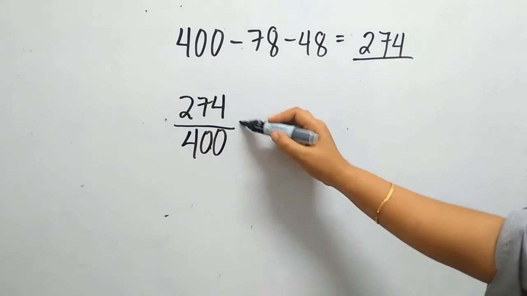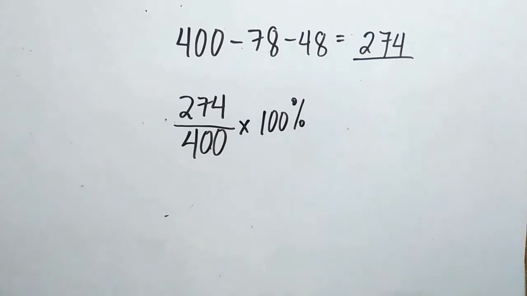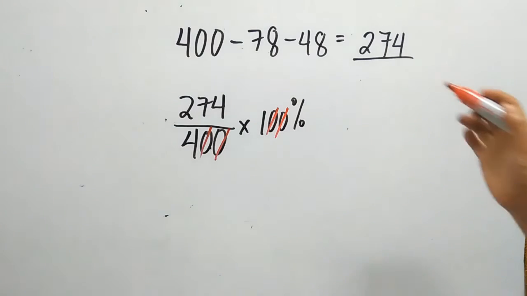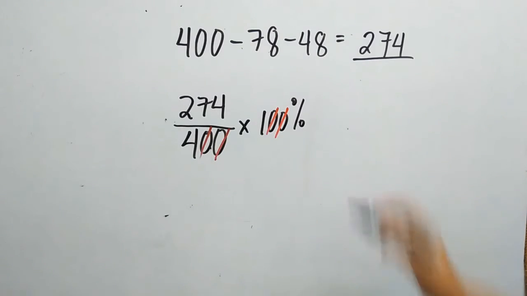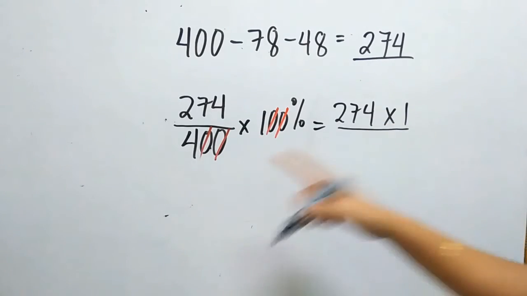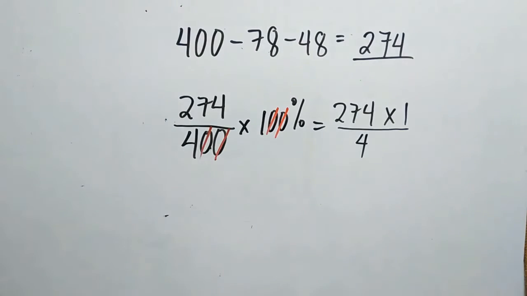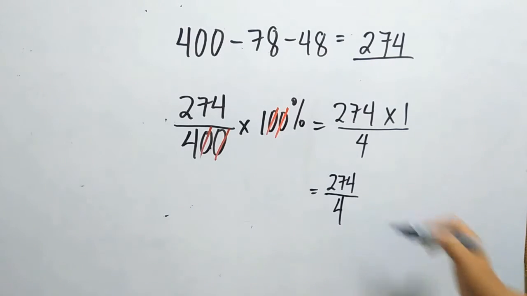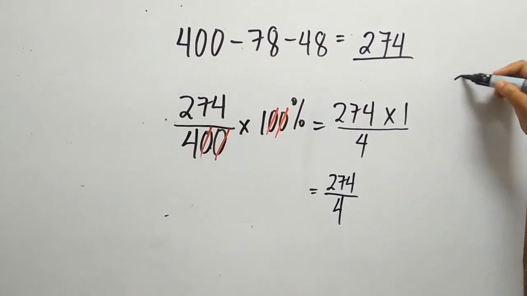To find the percentage, multiply by 100%. So before we multiply, take a look at the numbers to see if there are numbers we can simplify. Do we have numbers we can simplify? Yes, 400 and 100. Again, we're going to take away the zeros. So we already simplified. The remaining numbers we have are 274 times 1, and the denominator is equal to 4. So we have 274 over 4. That means we're going to divide. Let's divide by long division.